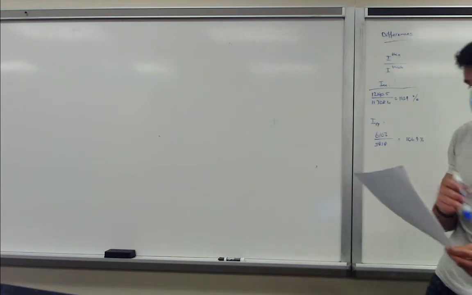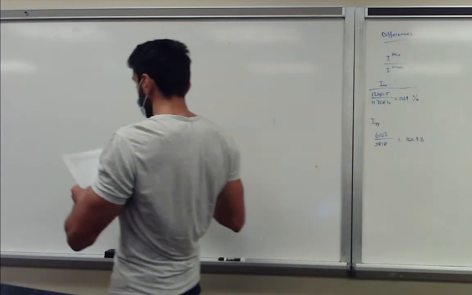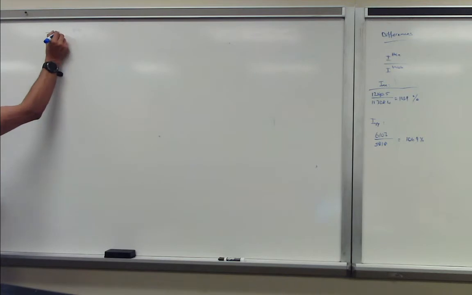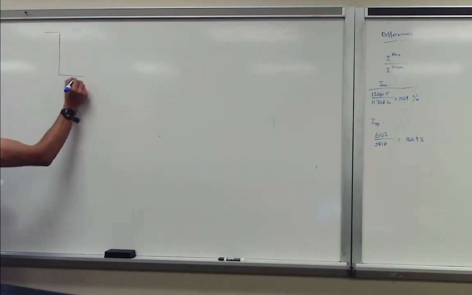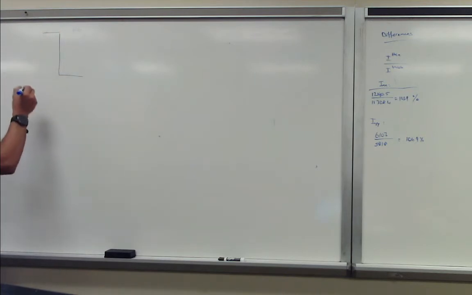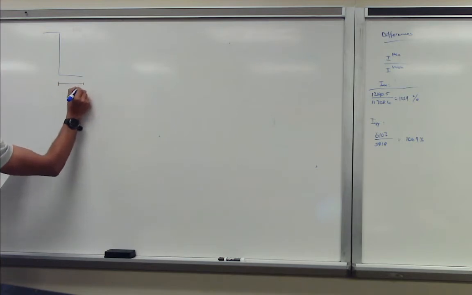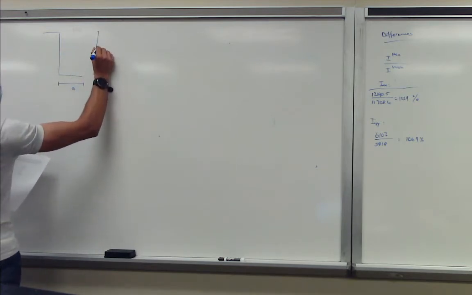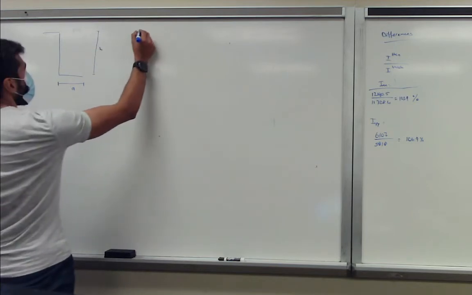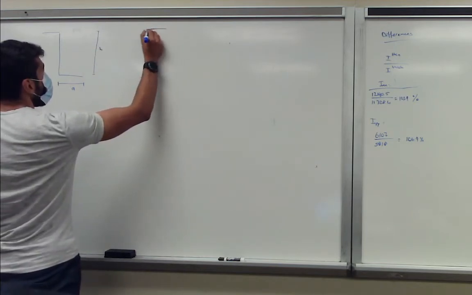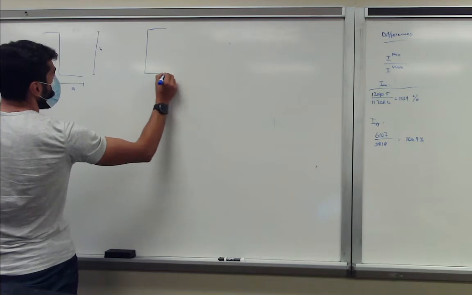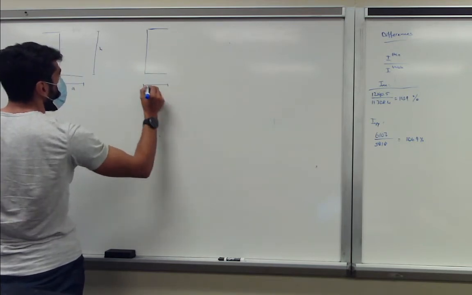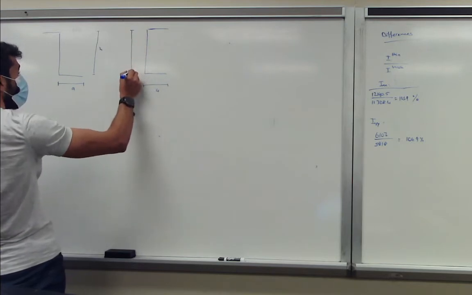Okay, there's a comparison section problem. I think that will be nice. So we have two cross sections again, but both of them are thin walled. The flanges are A in length, and the height is H. So one of them is a C section, and the other one is a C cross section. Again, we have A and height H.